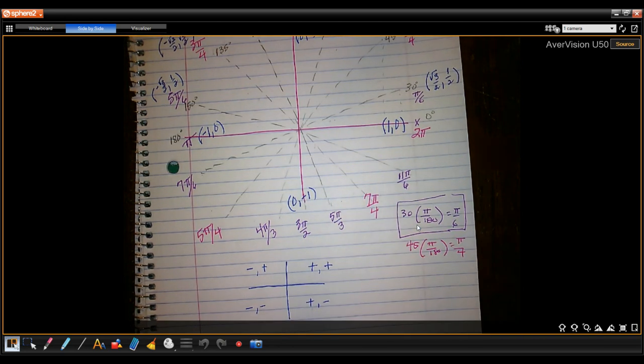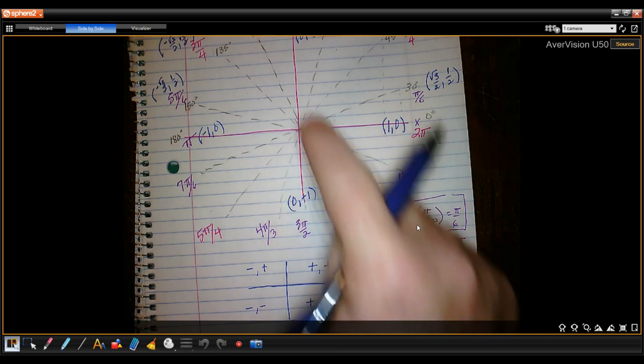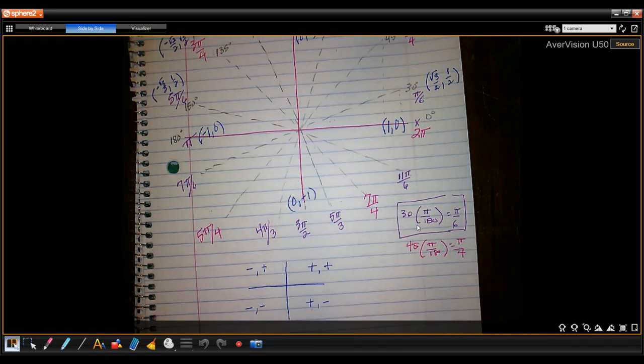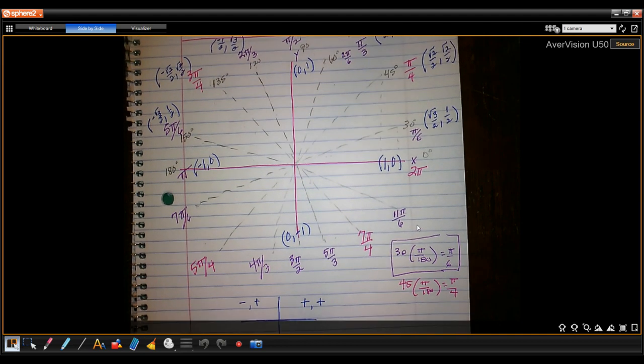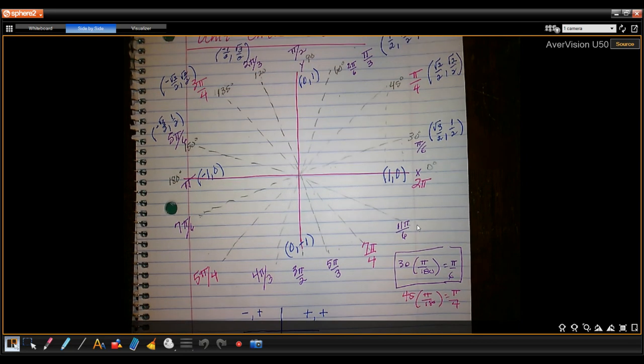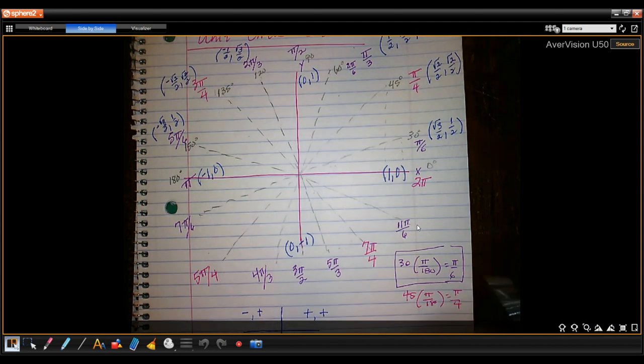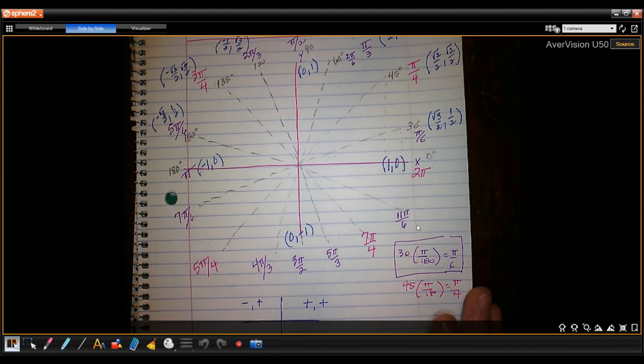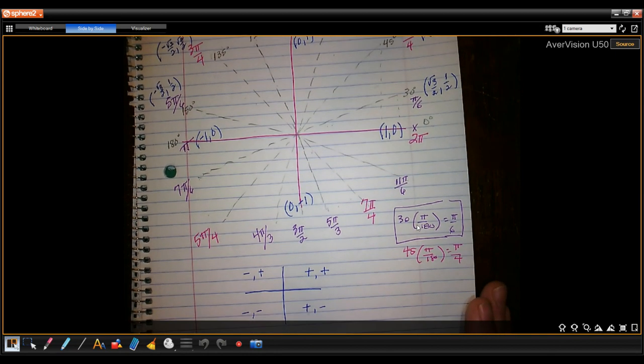So a reference angle is normally an acute angle. So if you have a point at 90, there really is no reference angle because you're on the axis, because you cannot draw a triangle if you're on the axis. So a reference angle at 90 really is not a good question. So that's why if you saw my answer sheet, I just say that the reference angle, if you land on the axis, is just it's on the axis because you can't draw a triangle. But if you put pi halves last night on your homework, that's totally fine too. That'll work. I'll take both answers.